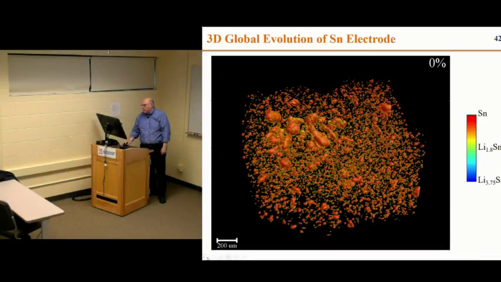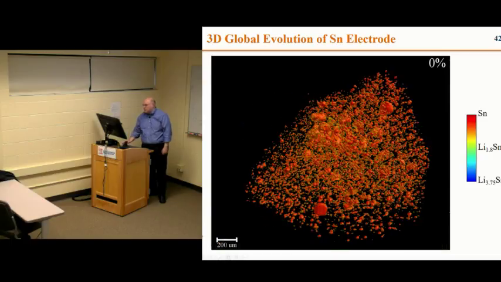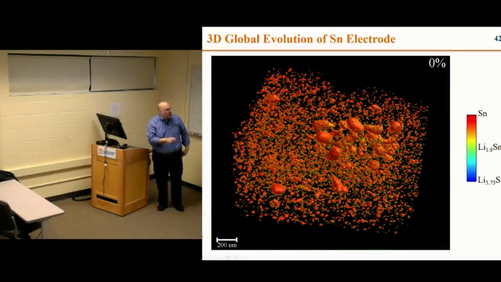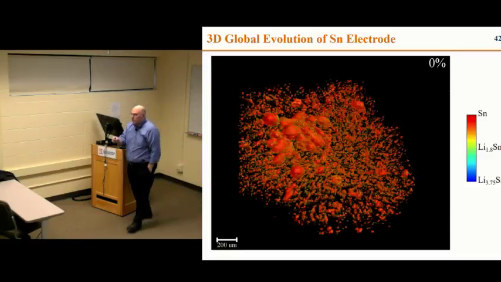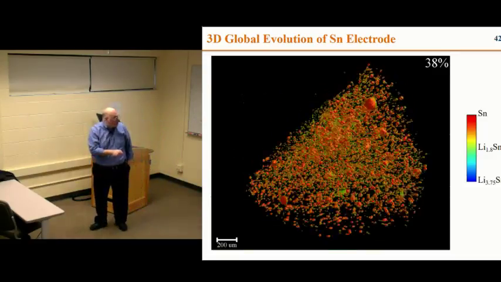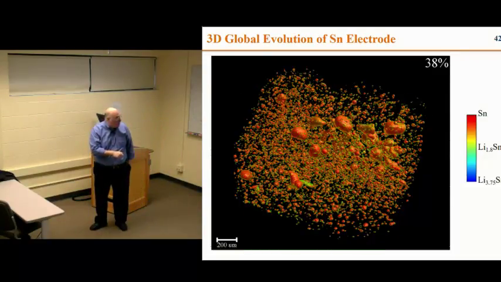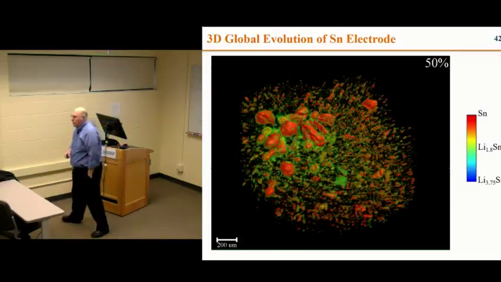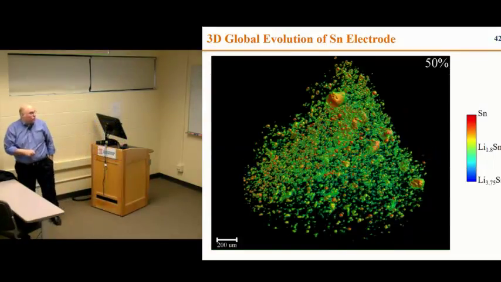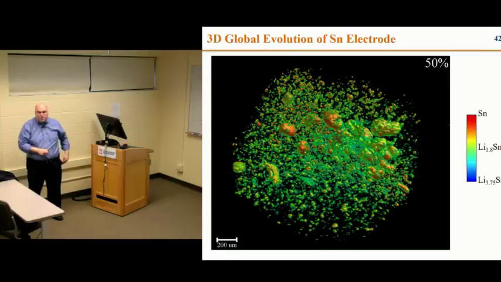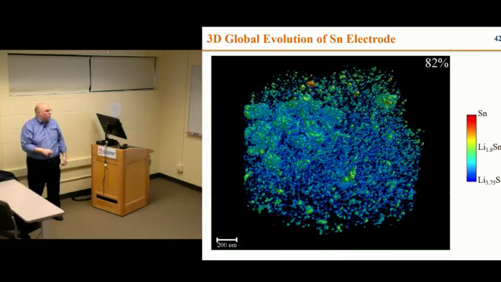And then we load it. Again, loading means basically just charging and discharging. Up here is the percentage of lithiation that has gone into this tin. The more lithium goes in, the more of this compound of lithium and tin you have, and that is what the color contours are going to be in here. So now you're at about 50% lithiation, so you're halfway through the first half of the cycle.